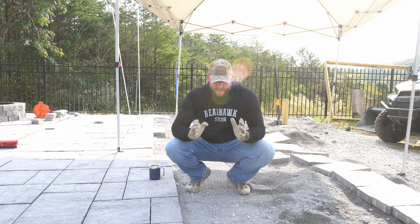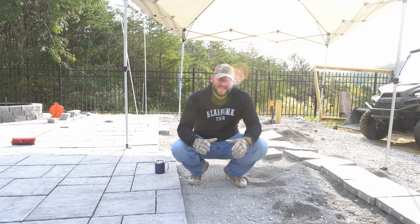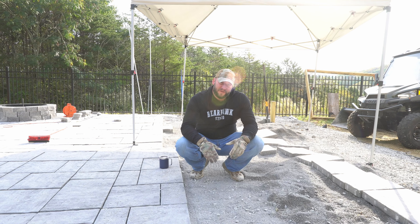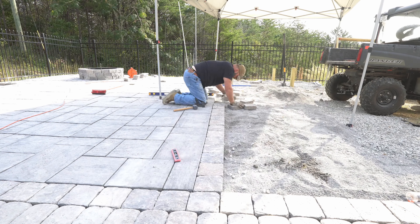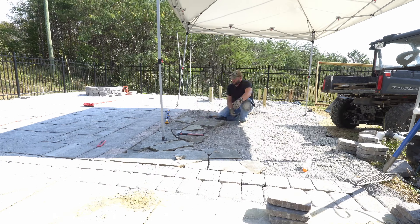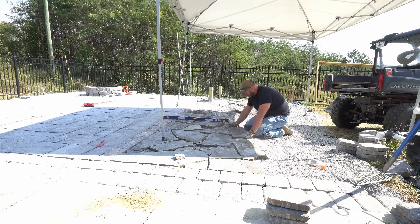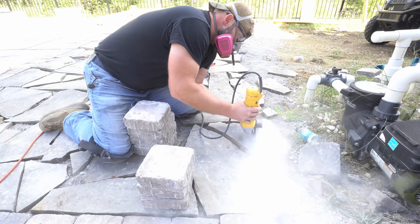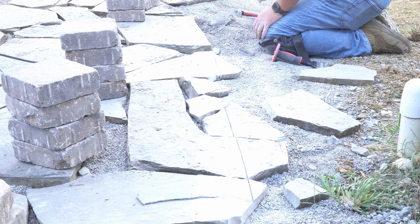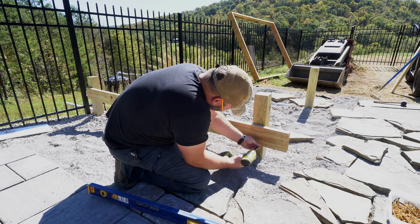I miscalculated and I don't have enough of this stone to finish. I came to this realization on a Saturday morning, so even if I wanted to buy more, I wouldn't be able to order it until Monday. And with them having to order it and have it shipped in, that was going to put me at least another week behind. So I decided to modify the design and bring back some of the old flagstone for a little experiment. Worst case scenario, this would make it pretty easy to rip out and replace. It also gave me a good excuse to expand the porch around the upcoming sauna build.